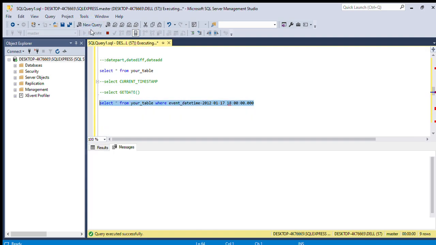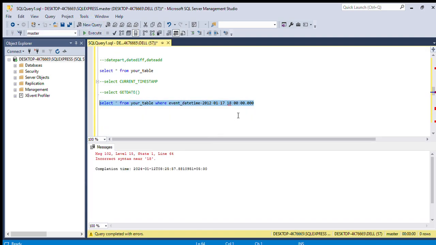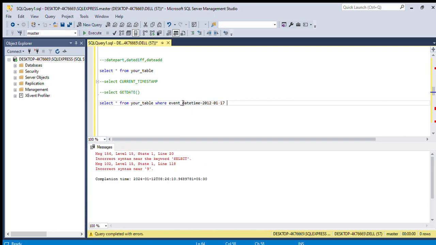Is that the correct syntax? That is the incorrect syntax. So how will you do that?